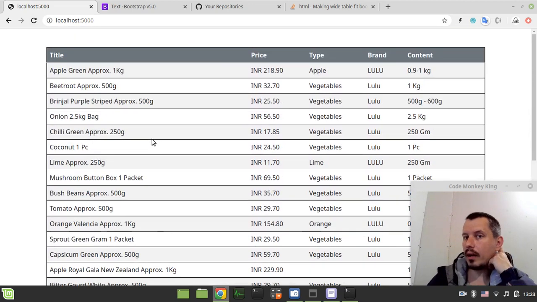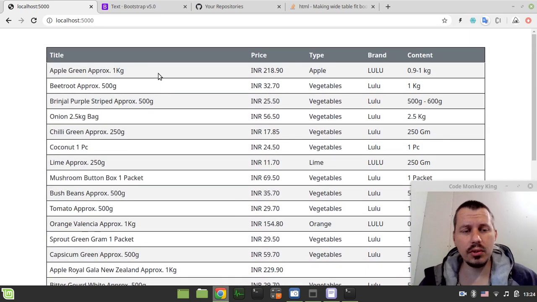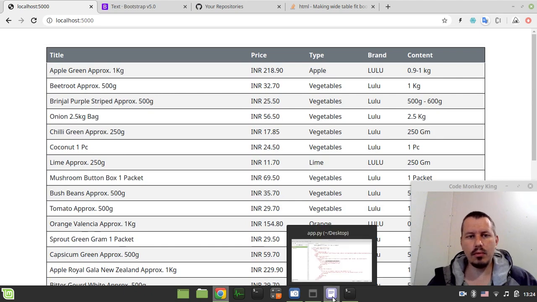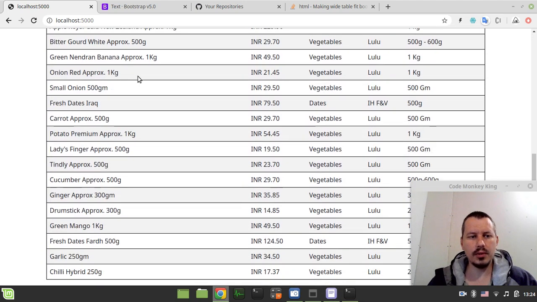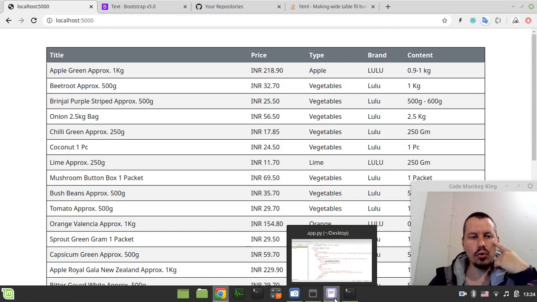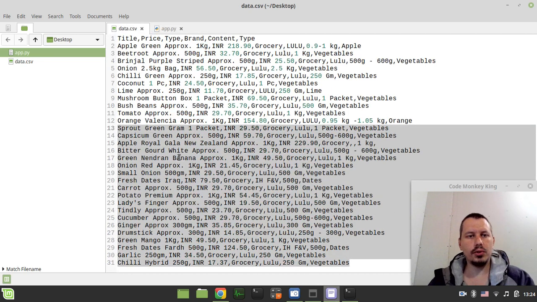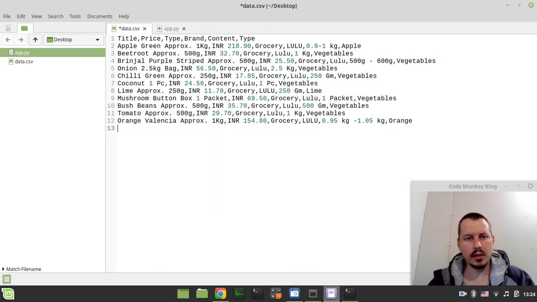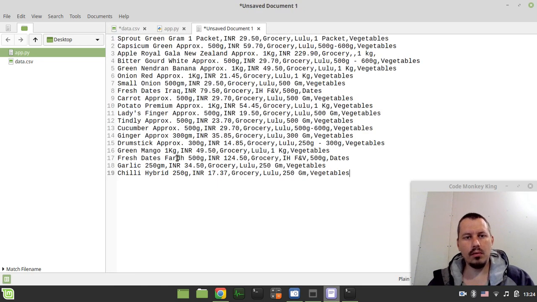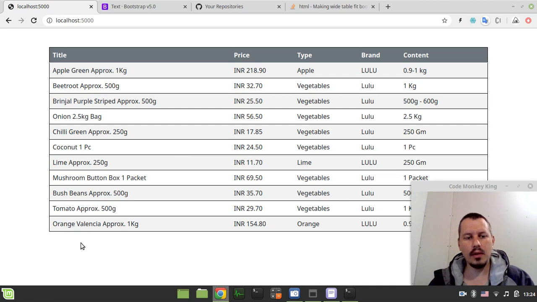And from now on, I think that we are ready to go for our CRUD operations. So we've just implemented the read part, so we can actually read this data from CSV. The next thing to consider would be being able to add some data. So let's, Control X, and make a new document here and save, so we could visually see how the entries would get appended down below.